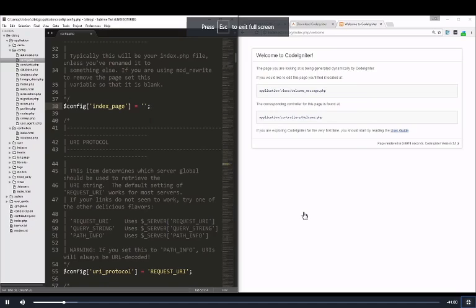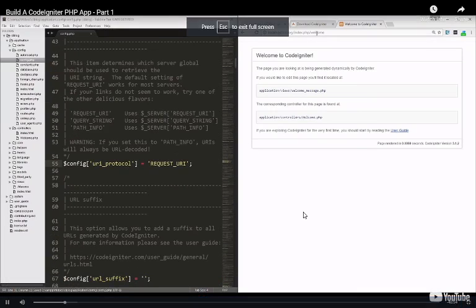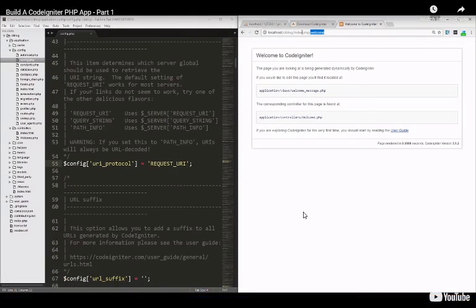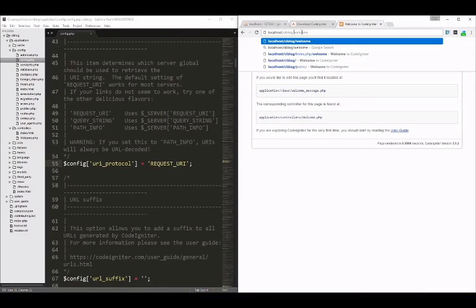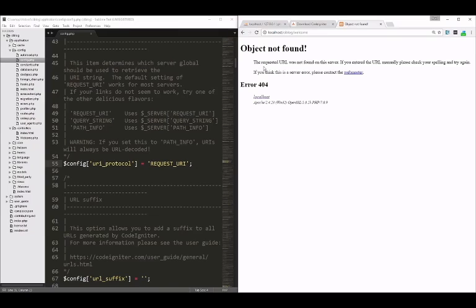Okay, we'll just clear that out. Alright, now let's go over here and try to go to /welcome. Okay, we still get object not found.